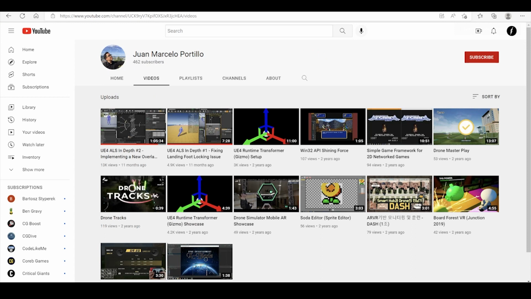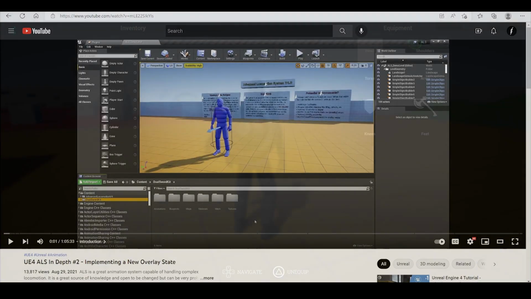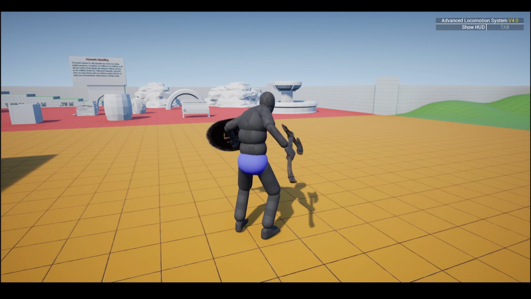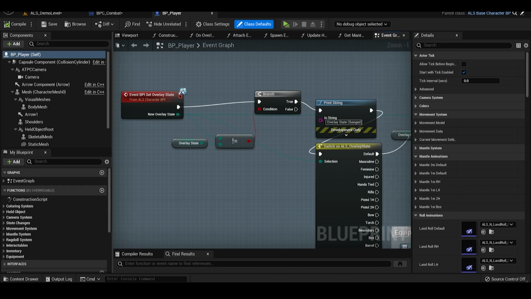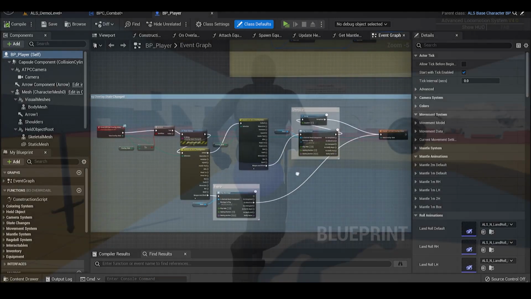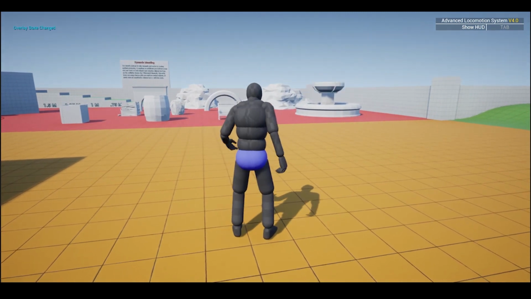So a few hours later, I had the first integrated state. One of the first steps was to add the animations to equip and unequip the weapons when changing the state. ALS has very useful functions, in this case the set overlay state that triggers when the overlay state changes. The next step was to add a basic attack when we press the attack button. I developed all these features by already adding support for the controller.